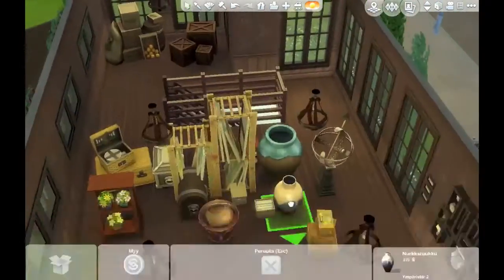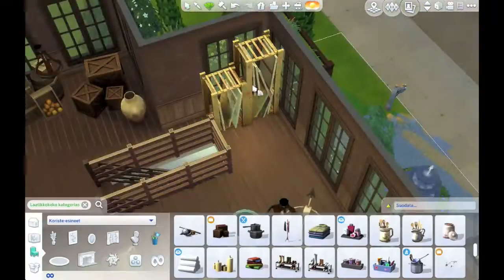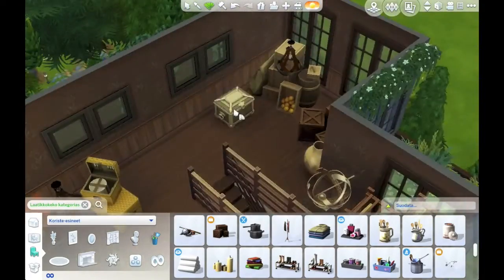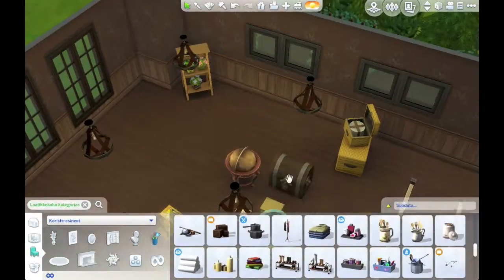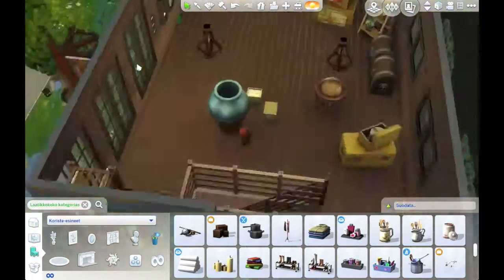And I can't find this one little set of boxes. This one, it took me forever to find. I think I just missed it. But that's what I really wanted to put in there. And then I just put these little painting racks or whatever they're called. And yeah, there's nothing really up here for your Sims to do.